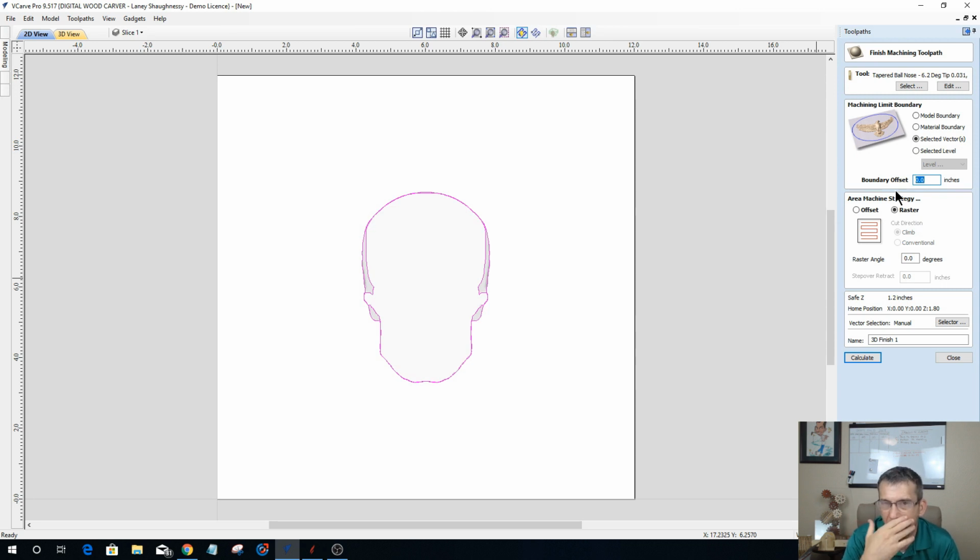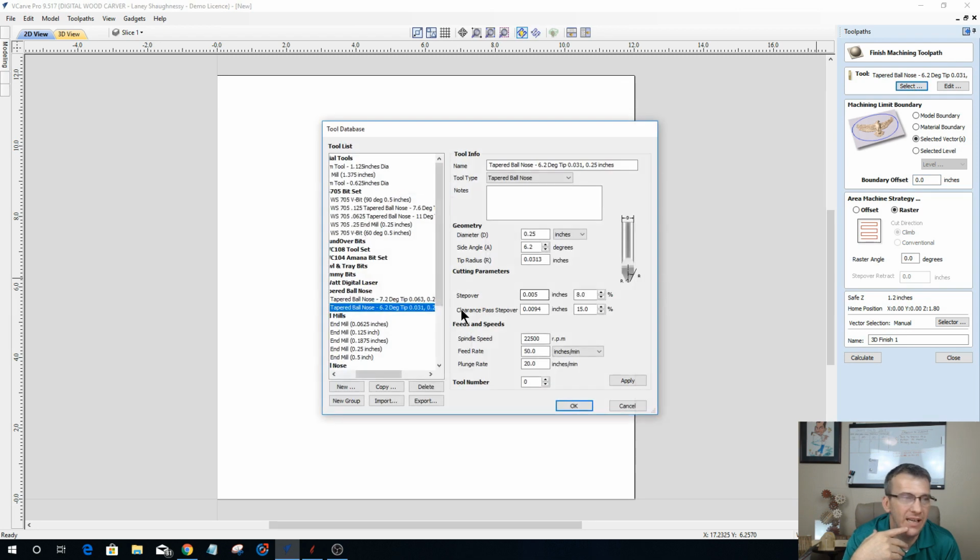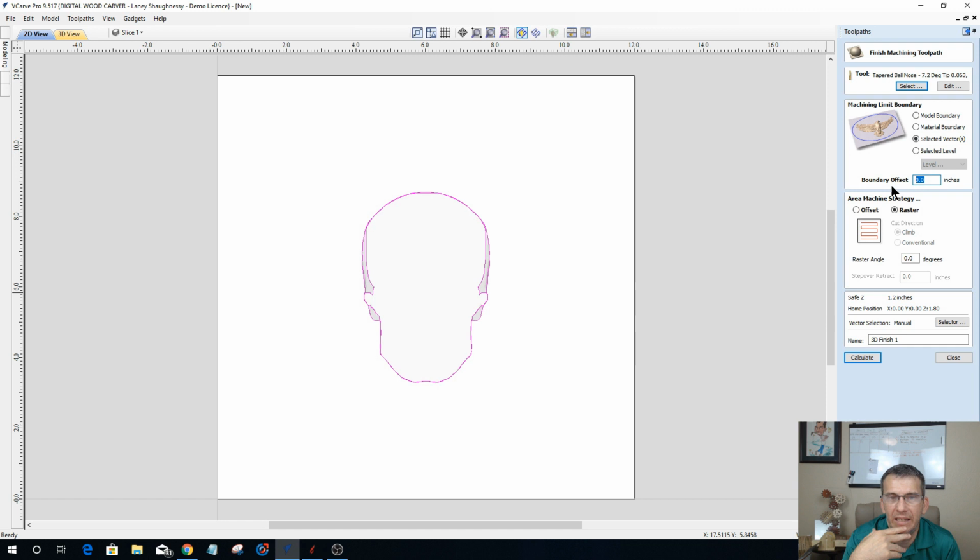So I want to let the bit go past a certain amount. In this case, I'd probably allow it to bypass the diameter or twice the diameter of the bit. Now I'm using a 16th inch diameter bit here, which I don't need to do. I can change that to my 1/8 inch diameter bit, and I am going to let it go out past the diameter of the bit by 0.27. I'm going to let it go past that vector line.